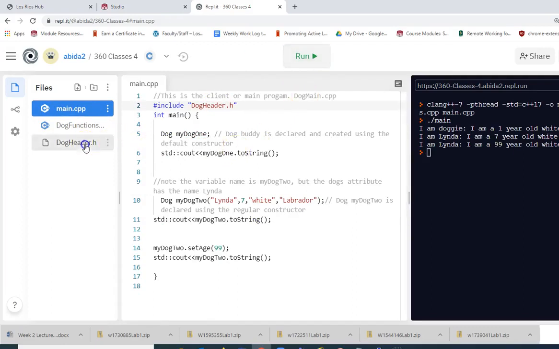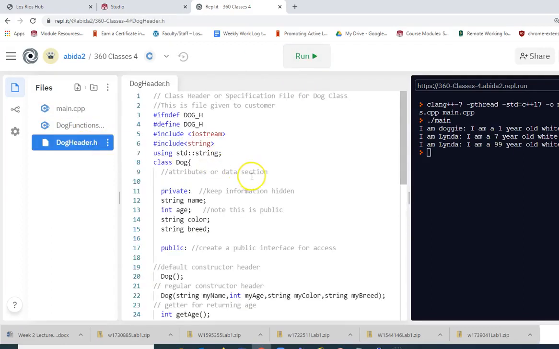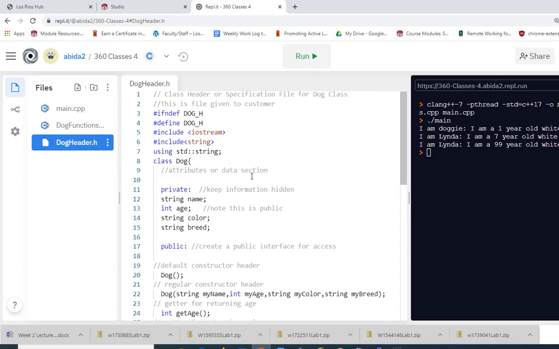So I would like us to go first to the dog header file. This is your class specification file. Here is where you put all of your include statements. Whatever C++ libraries you would like to use in your program, this is the place to include them. You do not need to include them again in any other file, right?